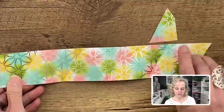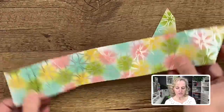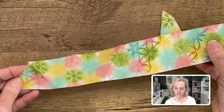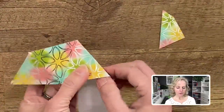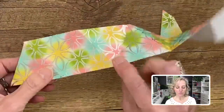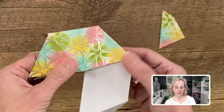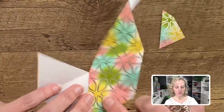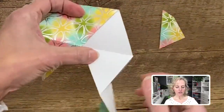All right, let's extend it out, unravel it. You've got 9 triangles: 1, 2, 3, 4, 5, 6, 7, 8, 9. We're gonna start with this end that's the exact triangle, not the half triangle end, but this end. And we're gonna count 1, 2, 3, and fold it. Oh, look at that, it's folding the other direction now. That's totally fine, but don't fold it the opposite way. You wanna fold it the direction it was originally folded. And now we're gonna count. In fact, here, if we flip it over, you can see 1, 2, 3, right? So it's 1, 2, 3, and you're gonna fold it again.